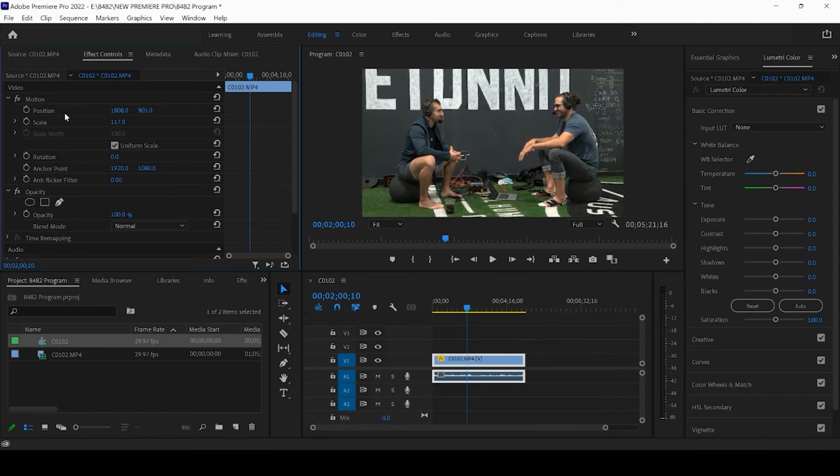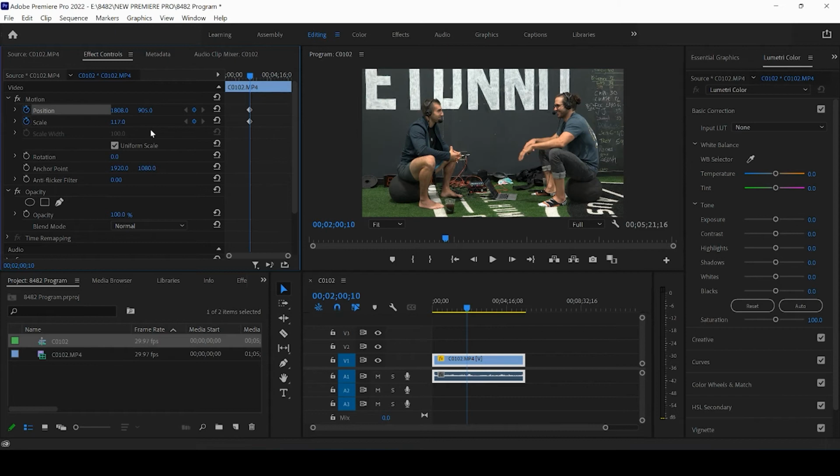All right. So what we need to do now is toggle animation. So next to the scale and the position, you'll see these little icons under the motion tab. If you guys don't see that, you want to make sure you click this little arrow, and you guys will see the various things you can change when it comes to the clip's motion. All right, so I'm going to go ahead and after setting my start point, I want to press toggle animation for the scale and toggle animation for the position.